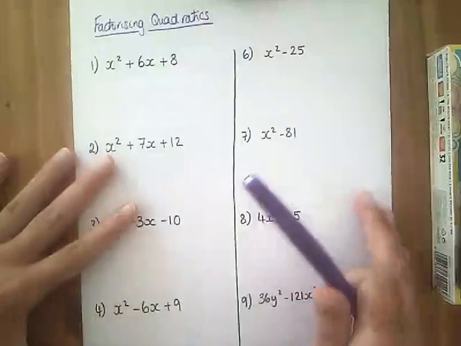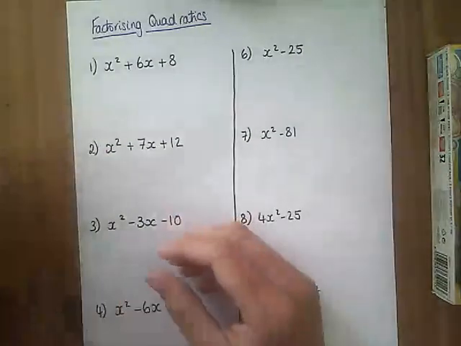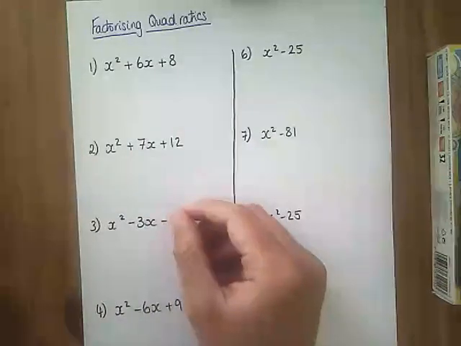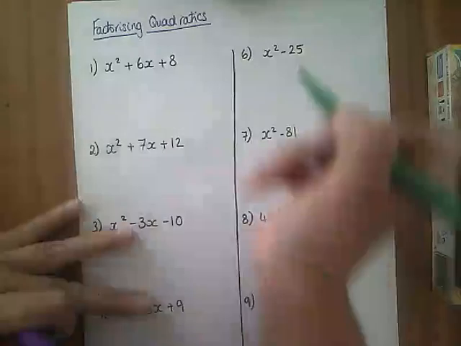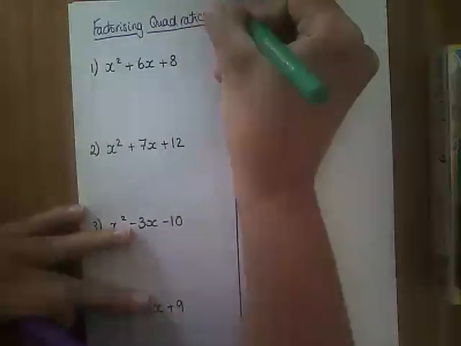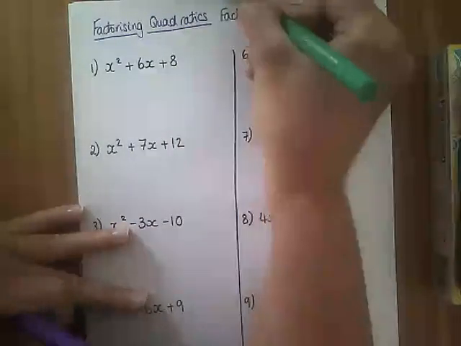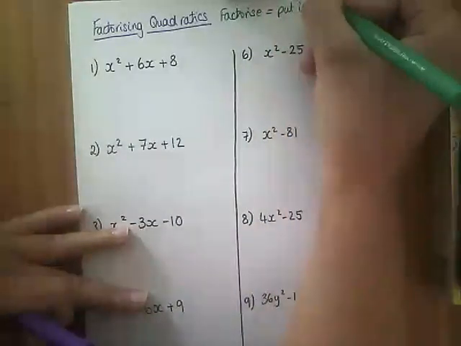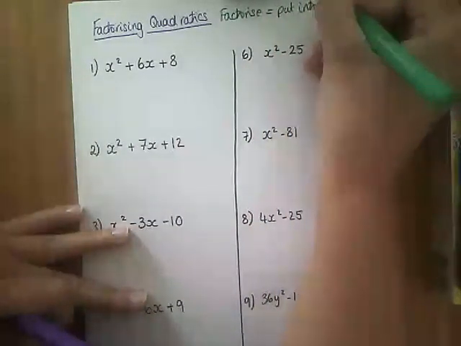Okay, hiya, we're just going to do a quick video on factorising quadratics. So here we go. Factorise, hopefully we now know, means that we are putting it into brackets. And when you have a quadratic, that is the result of expanding two brackets, double brackets, okay?